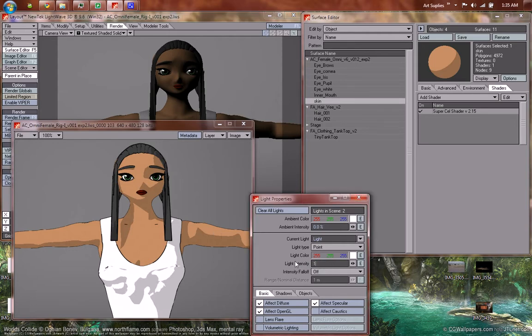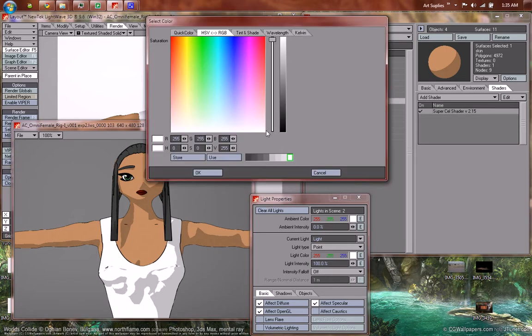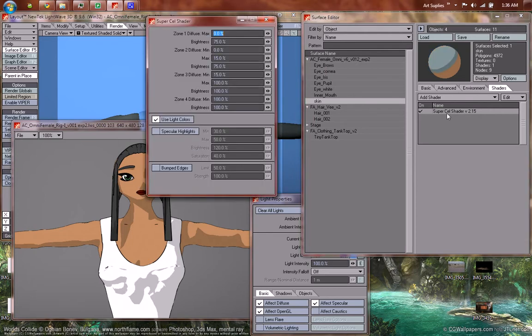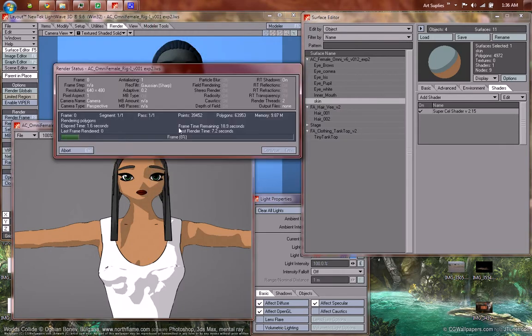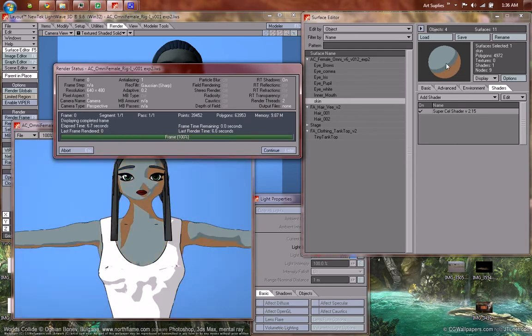Also, another problem I run into is, let's add some color. Nice little light blue, and we've got use lights color on here. I don't know if this is a bug with 9.6. Well, actually you can see it up here. I'm not getting all my shadows. I'm not getting the blue. It's not affecting all the shadow. It's not affecting the darkest part of the shadow, which, well, there's only one shadow, but still you can see here I'm getting the regular color without being affected by the blue light.